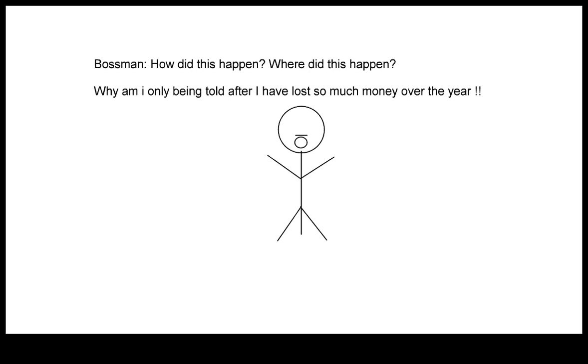Now, this essentially sometimes comes out at the audit at the end of the year. And he says, why haven't I been told about this? He takes people to task at the end of the year when he's already lost a very, very large amount of money. So this is essentially the problem. This is one of the scenarios, and this is where ARC comes in.